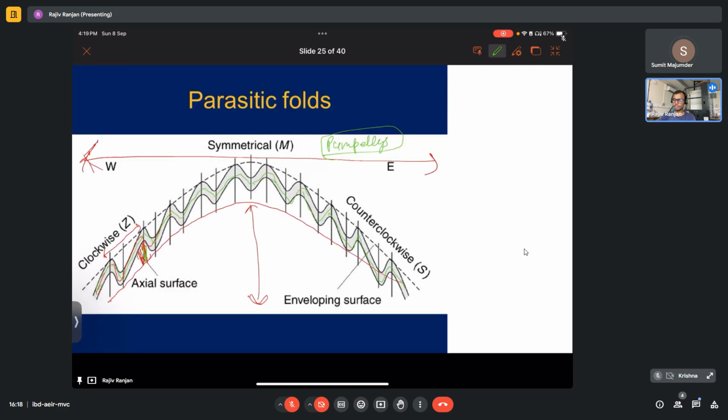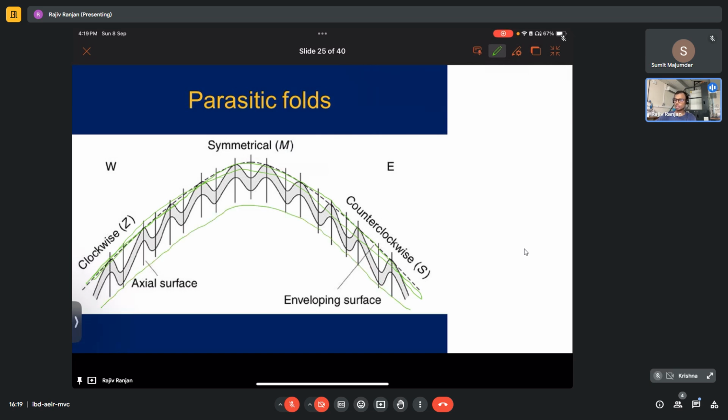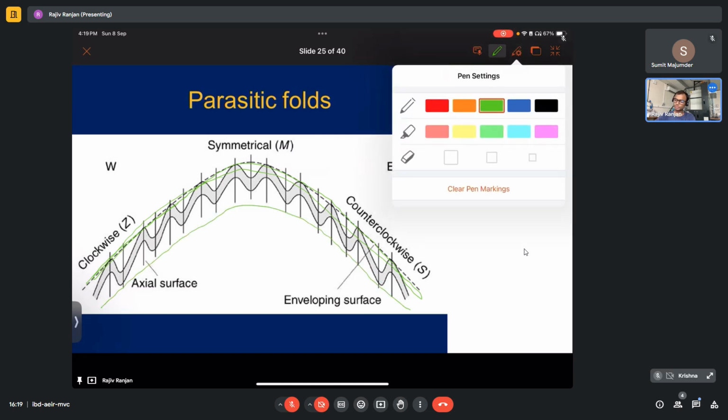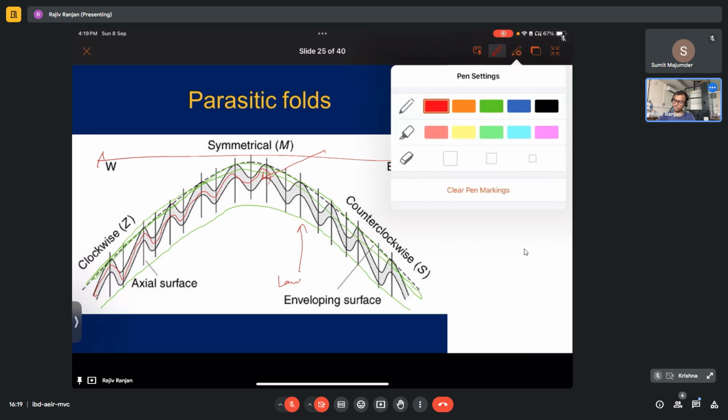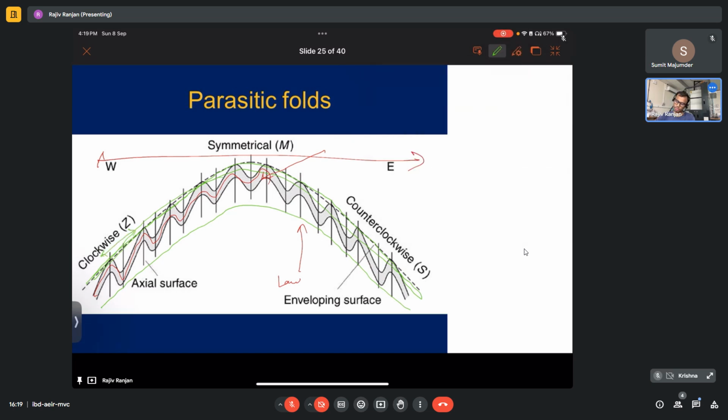You are not getting it. I'm guessing that you are not understanding it. So I just told you that this is the first order fold, right? This is called first order fold. Just remember, this is the first order fold, and this is second order fold. So this is called higher order, and this is lower order. So lower order has larger wavelength, right? And higher order fold has, well, it's just this much.